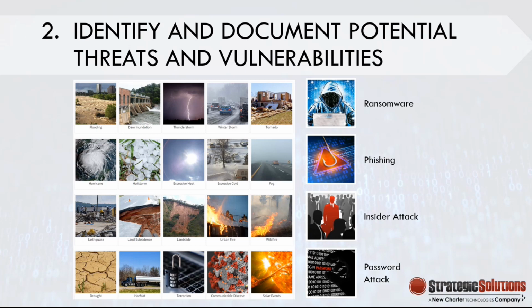Now that we know exactly what data and assets we have that are critical to maintaining business, to maintaining care for our patients, and to maintaining the confidence that our patients have in our security, we want to look at what could threaten the security, confidentiality, integrity, and availability of those assets. You might remember this graphic from our first few presentations. This is to remind us that we're required to use an all-hazards approach to emergency planning and risk assessment. An all-hazards approach considers a full spectrum of emergencies, disasters, and events, including internal events, man-made events, or natural disasters.